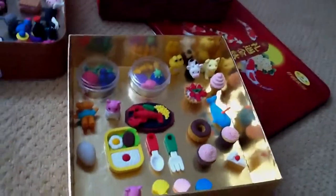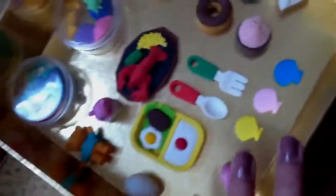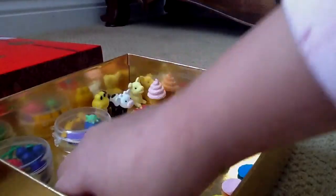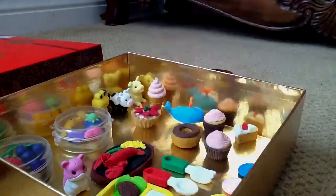And then the rest of my erasers are these ones. These are fake ones, these over here. But these here are real ones, except for these two cupcakes, this piece of cake, these three seashells, this hamster, I think, and this egg. The egg is the most wanted one, and I have it. So yeah.